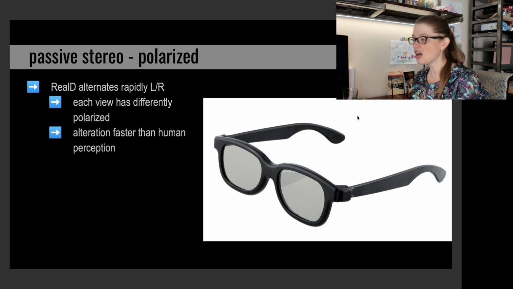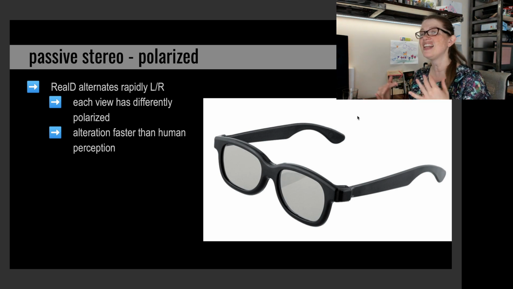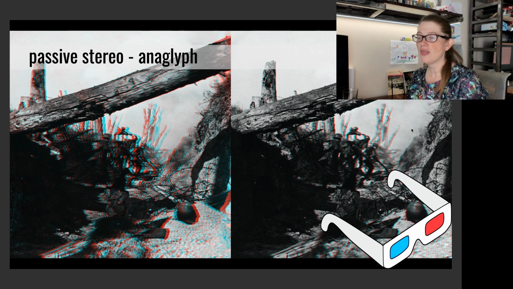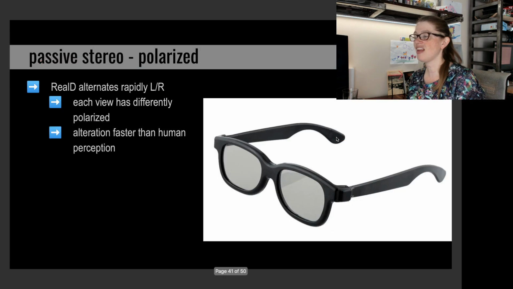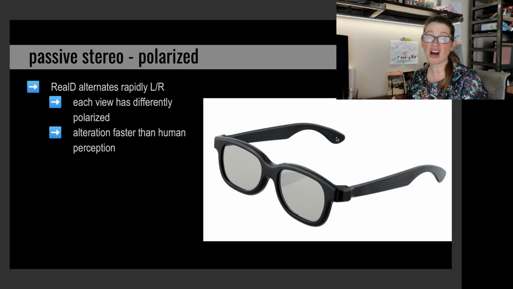So these are subject to crosstalk. Another downside of using these polarized glasses is that the image becomes darker, so it's not as bright and as vibrant. Now, this is partly the glasses' fault, and it's also partly the projector's fault. If the projector's bulb is old and it's not projecting at the same brightness, then an image is going to appear very dim. So passive stereo, these glasses that do nothing, are very easy to use. They're very cheap. But unfortunately, they're really subject to crosstalk, and they're not as bright or as colorful.